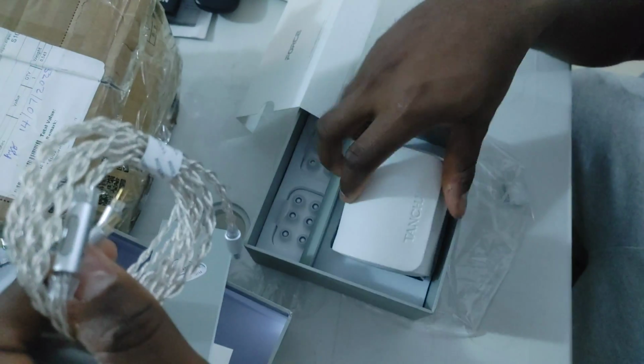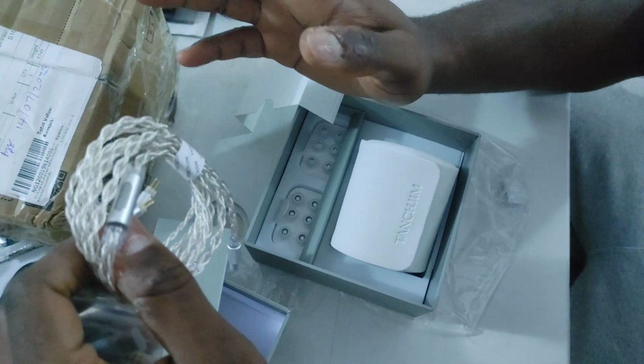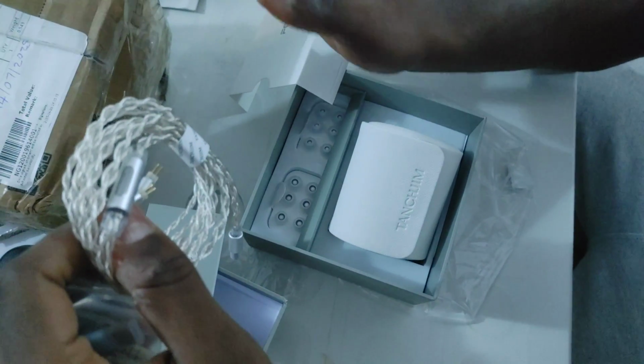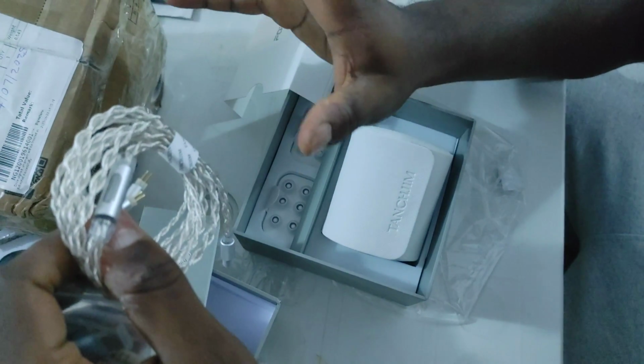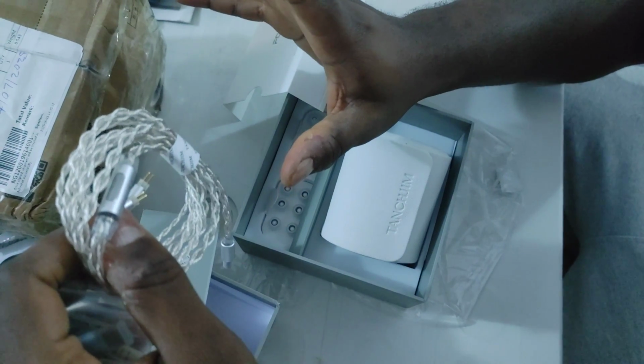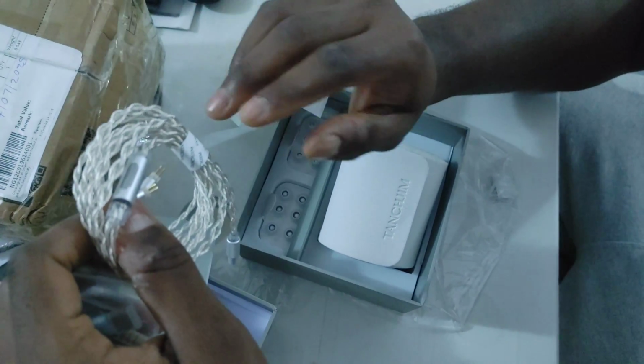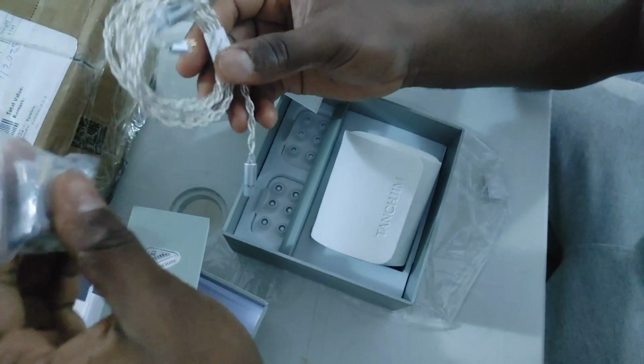There's nothing much. And I heard that there's this mouse pad that they add with the earphones once you buy it, so maybe you'll have to be very patient for that. I think they will ship that out separately to buyers. I didn't get this because it's a review unit.